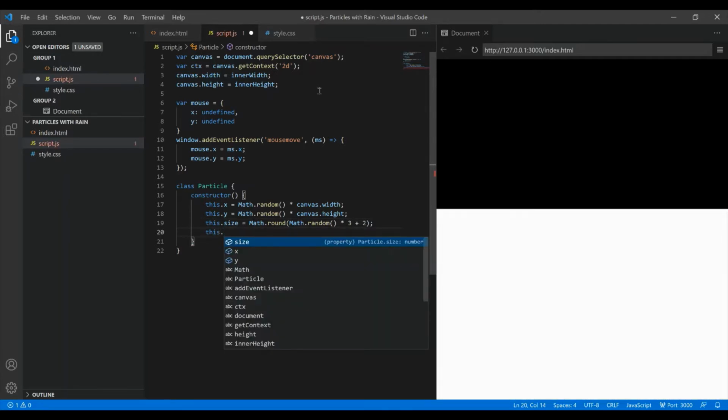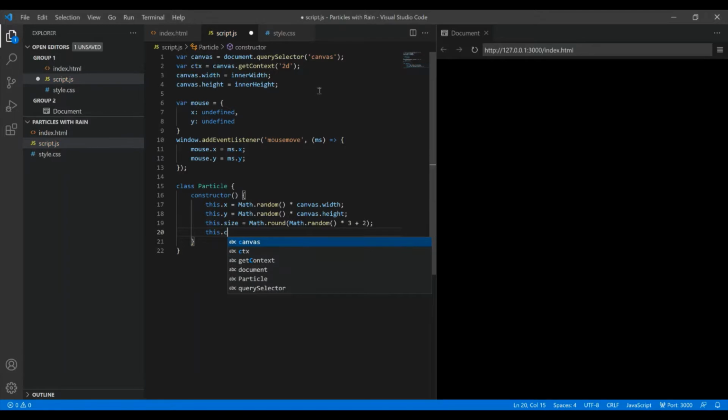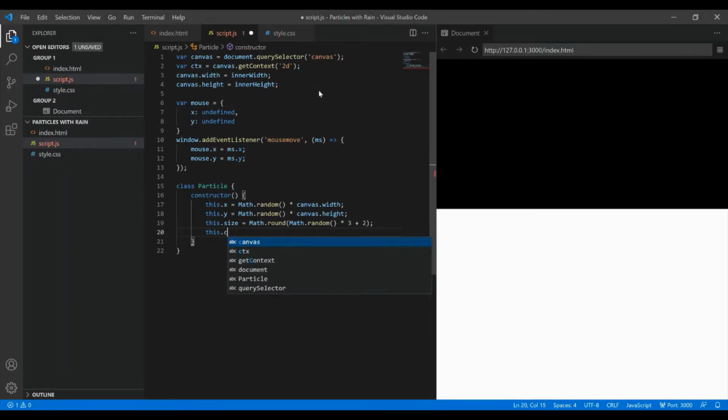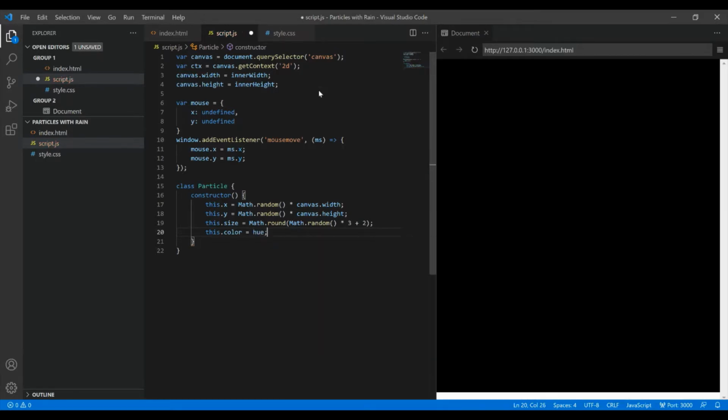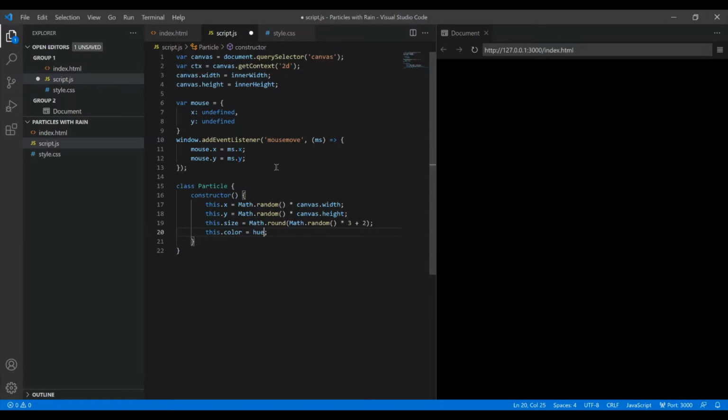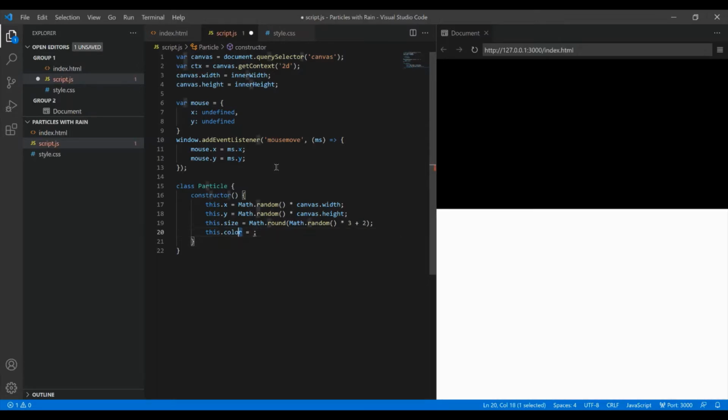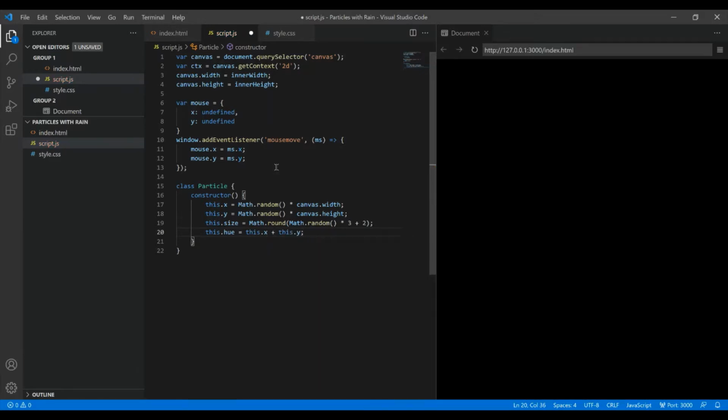So then this.hue equals this.x plus this.y, and our constructing should be done.